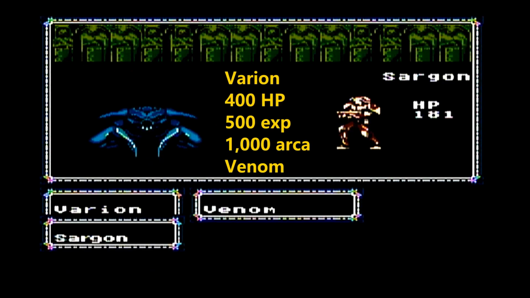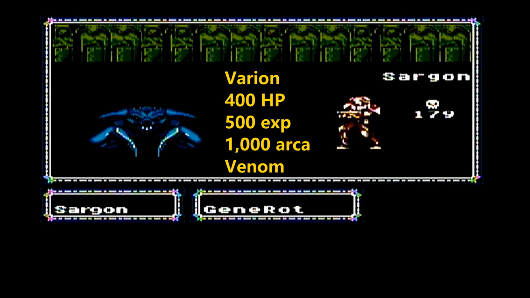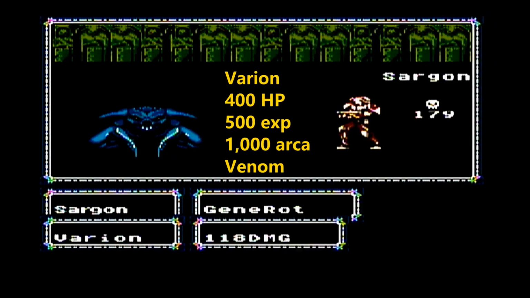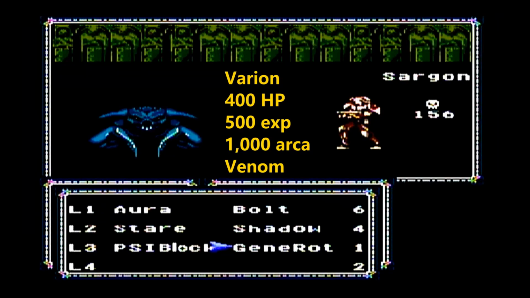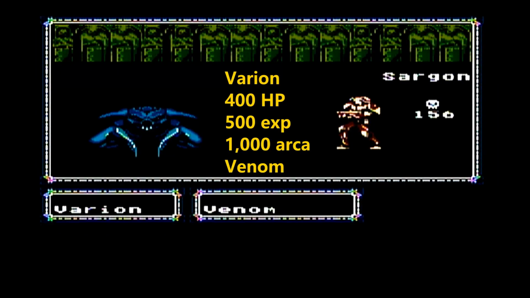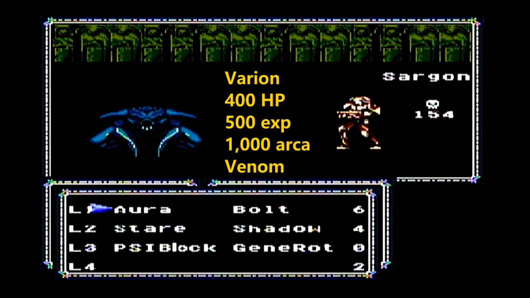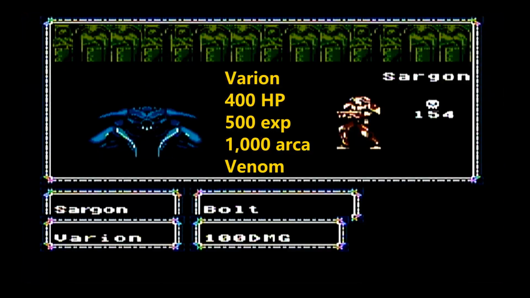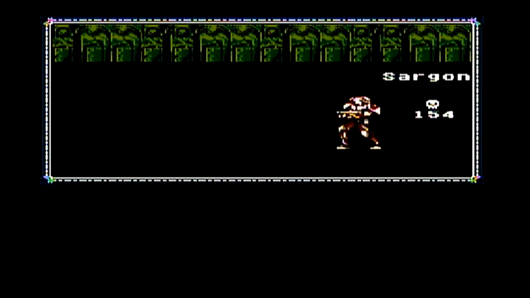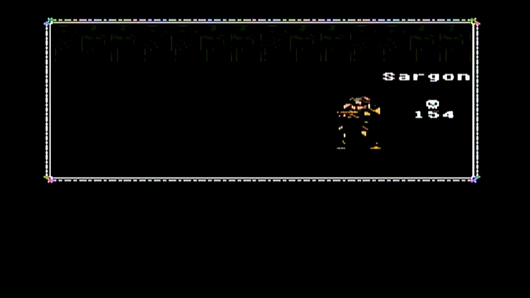So, not a very tough battle, mainly because, like I said, we did all that level grinding. Level grinding is mainly just for actually the next dungeon that we're going to go to. But getting up to level 10 gives us 3 shots of this Gene Rot spell, and we can use that. Gene Rot causes about 20 to 80 damage on all enemies. We're doing single targets here, though, like it's doing a little bit more damage. And it's really cutting through the Varion's hit points. When you run out of Gene Rots, you can just use the Bolt spell to finish the Varion off. And depending on how you roll, it should only take about 4 or 5 turns.